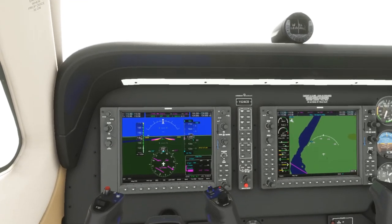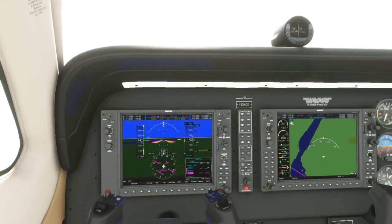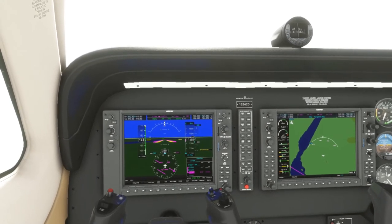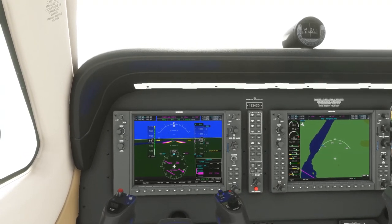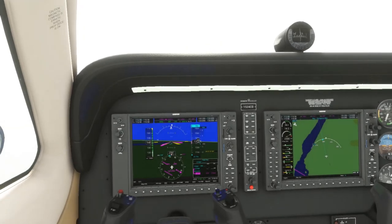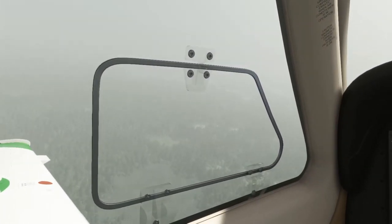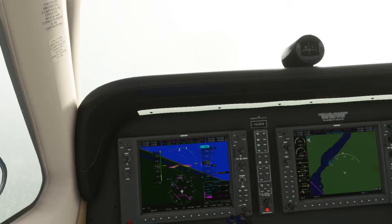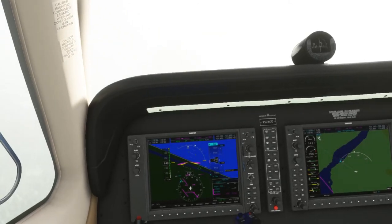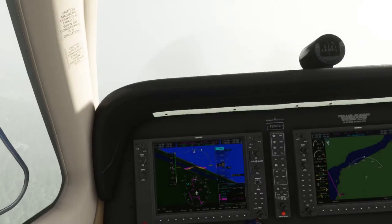Oops. Oh, whoa. Get on the brakes. I was turning the wrong... Get on the brakes hard. I was turning the wrong thing here. Turn to my altimeter, but no, I want to go... Okay, I want to go 160. You have to get on those brakes hard as soon as you touch. Did you do it? Nope, I'm coming in final right now. This is gonna be barely doable.